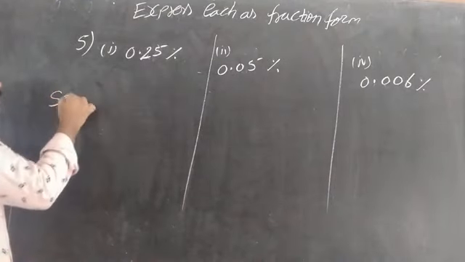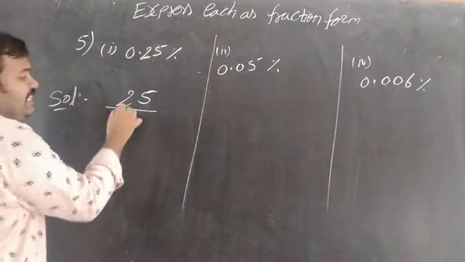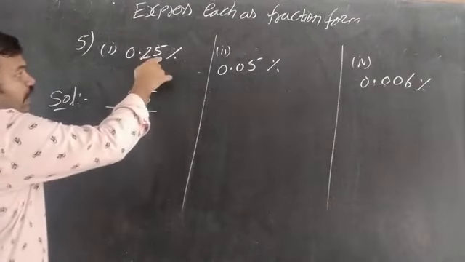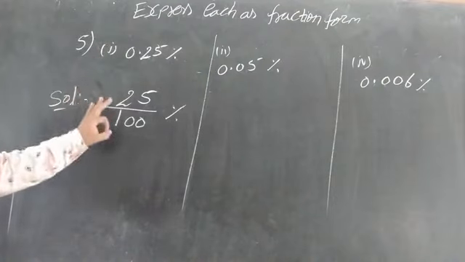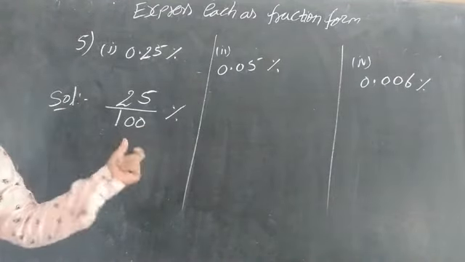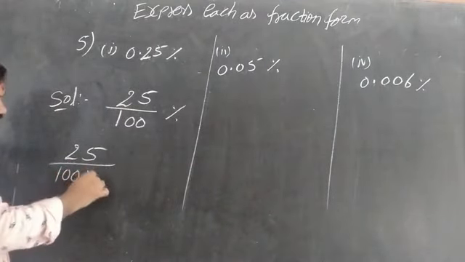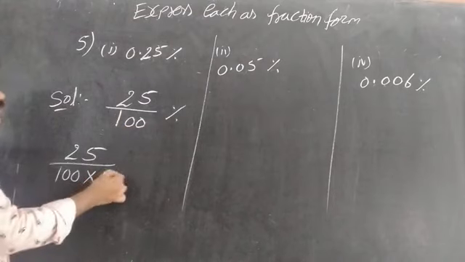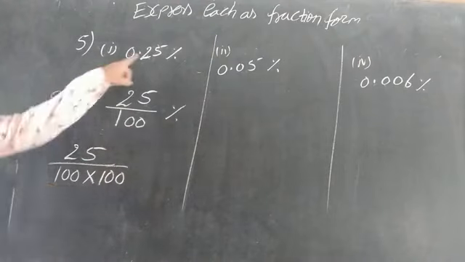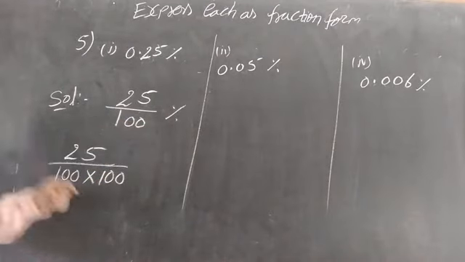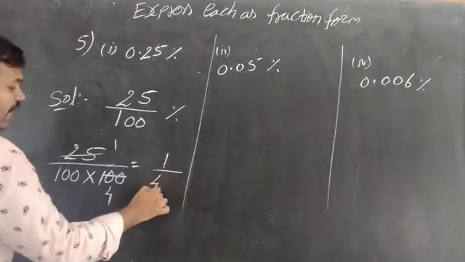First, converting our decimal point, that is 25 by, the point will change as 1 and 2 zeros, since there are 2 digits, and the percentage. Once again, see here what I did: first I changed decimal form to fraction form, and again this percentage form we have to remove. How to remove that? 25 by 100 into this percentage symbol; the percentage symbol will always come to the denominator. So in the denominator I wrote this 100 is from the decimal point, this 100 is from the percentage form. So cancel that once. 1 time, 4 times, which is equal to 1 by 400.